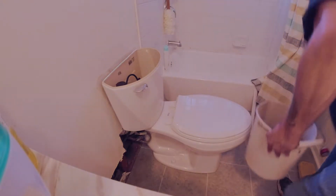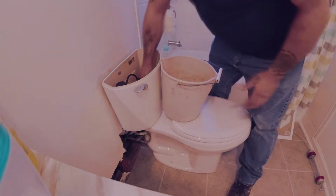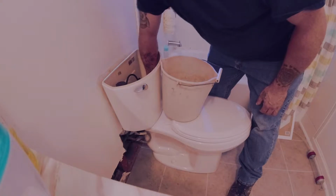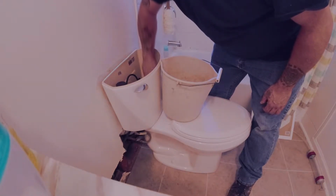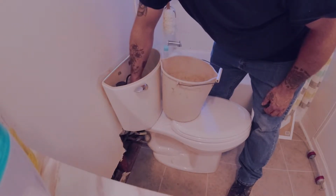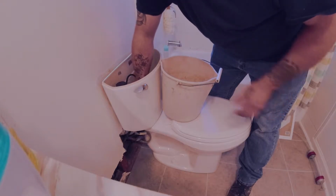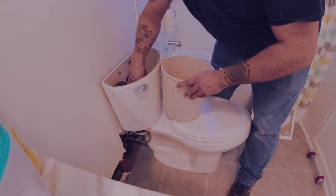In fairness, generally the water does not leak out of the tank when you remove the supply line, but if there's something wrong with the fill valve, it could. So to prevent myself from having a puddle to deal with, I always empty it out. I'm not removing the toilet or anything today. I'm going to work just the way it is and fix everything with the toilet right in the way.